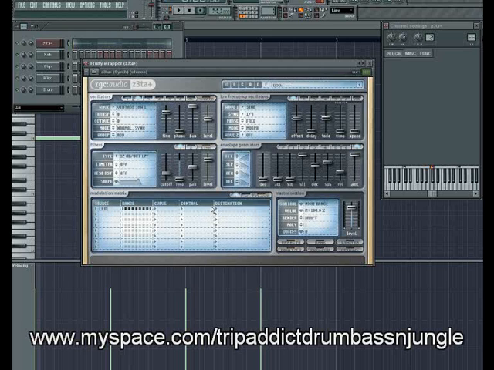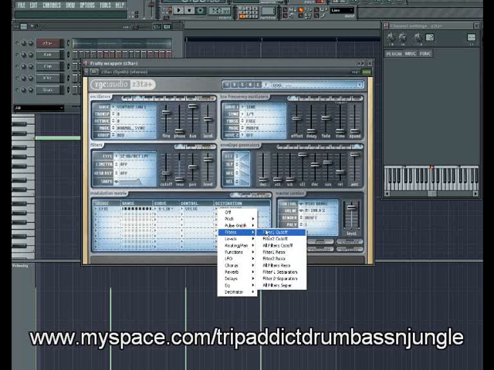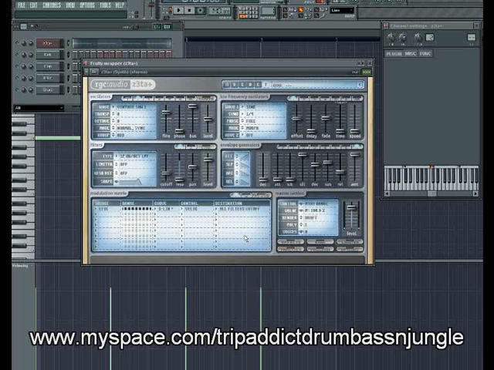Set the range to 100% because I want it completely affecting the filter. Then the curve, depending on what you have the curve set to down here, depends on how it affects the sound. I'm just going to go to B linear and plus, and then the control is set to velocity, and destination, you want the destination to be set to filters and all filters cut off, or filter 1 cut off, depending on whether you're going to add another modulation to your bass. Right, now that you've done all that, if you click play, we've got a really nice wobble.